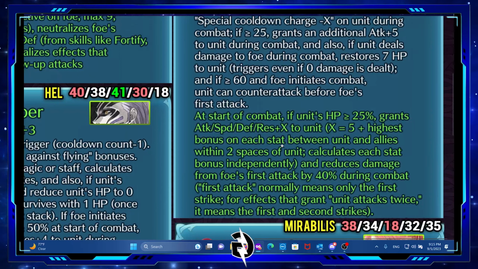So people think that this is too restrictive for Marth, that he has to be near his allies. But if you know anything about Marth, he's always about his allies. He always wants to be near allies. So it makes sense why it's 2 spaces of unit.